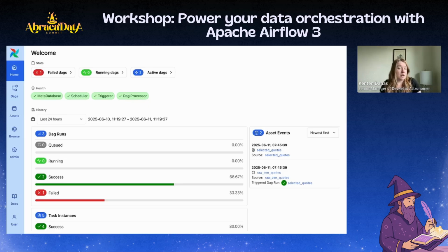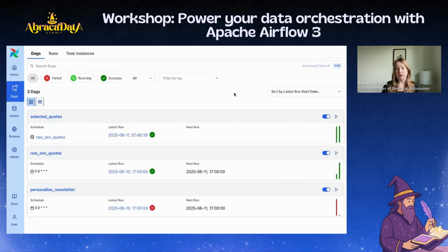The new UI obviously looks a lot different. If you are familiar with Airflow 2, it's much more streamlined and looks a lot cleaner. A lot of attention has been paid to making it faster and more performant, as well as more accessible to folks. So the homepage is just going to give you a health check into what's going on. And then the first part of our exercise is exploring the DAGs and assets tabs, because these have been redone. If you are familiar with Airflow, you will notice the DAGs view looks a little bit different, but these are all of the DAGs that I have in this environment. So we're starting off with 3 of them.